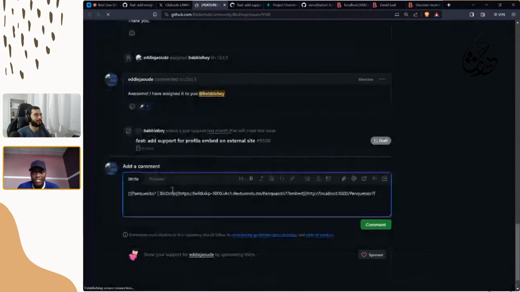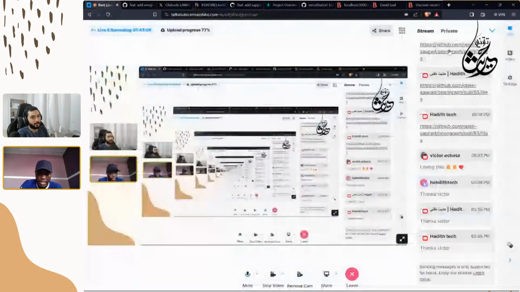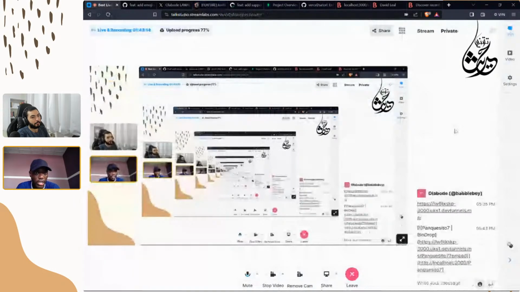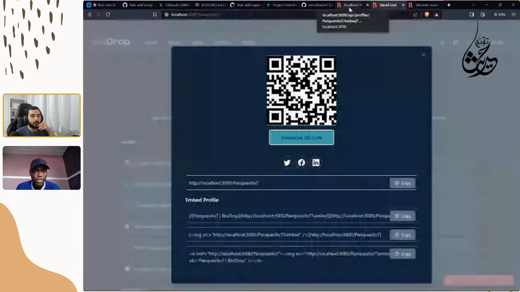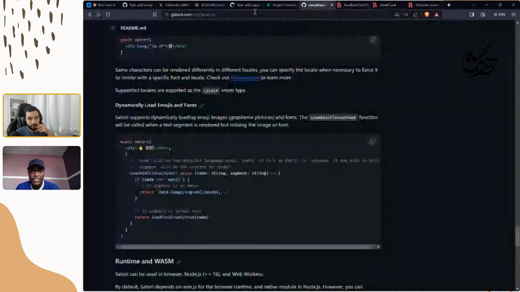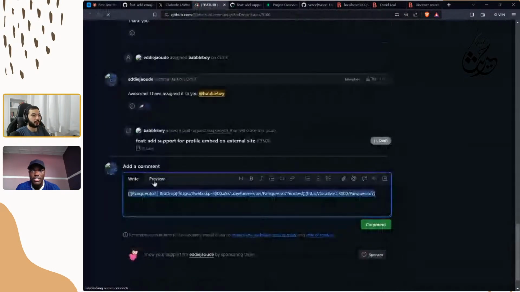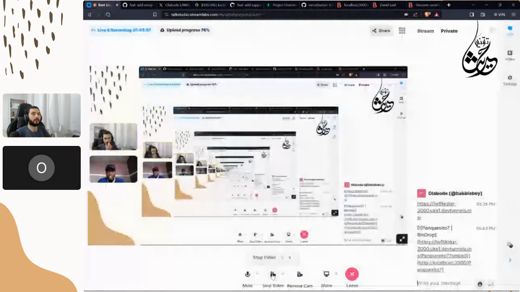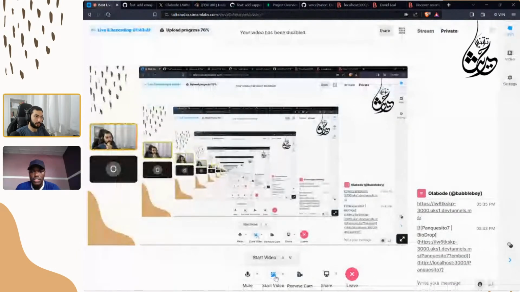So how about you do this? I'm going to send you this embed link, right? I'm going to send it to you privately, and I want you to go on any repository and just try to paste it there. You share your screen and let's see whether it works, because you can view the stuff on your end, right? Yeah, it's working on my end. I will share my screen. It's going to use your internet again, because this is connecting to your own PC. But let's go and try that if you want.